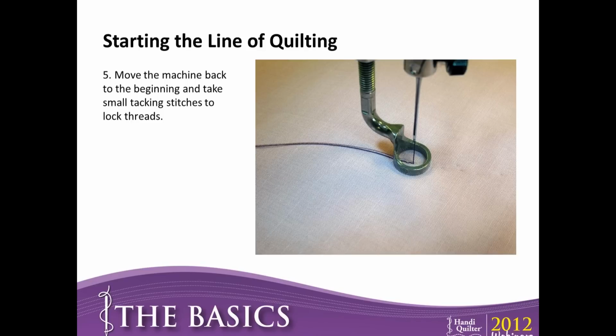Now this is something that I think a lot of people don't understand. When you're bringing up your bobbin thread, it's not locking your stitch in place, so a lot of people forget about the tacking stitches and end up finding their line of stitching unraveling down the road.